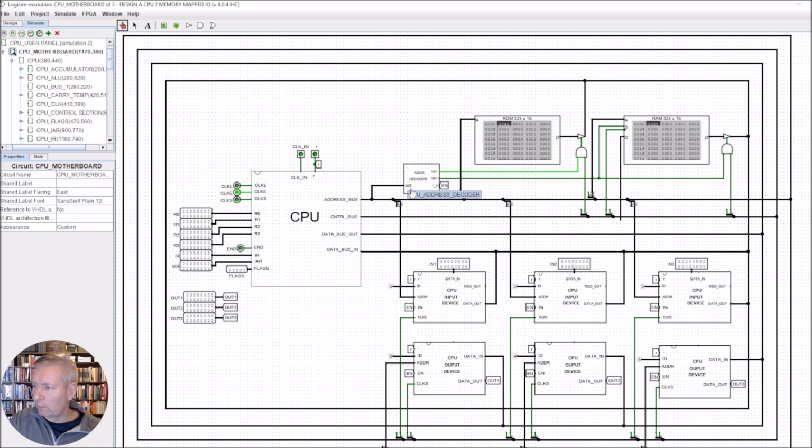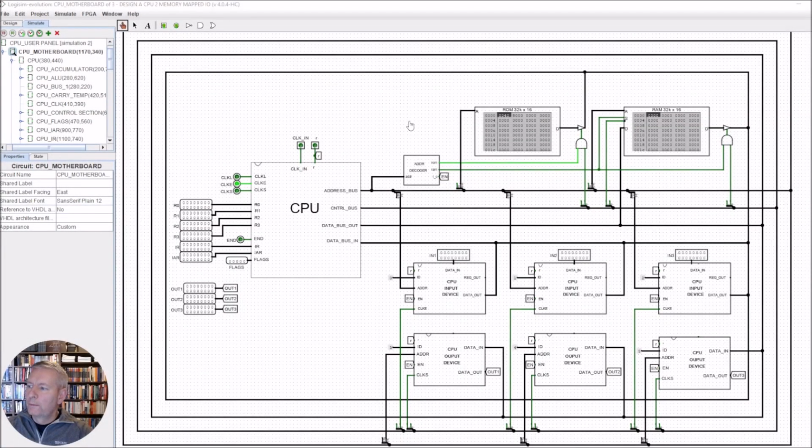So let's have a little talk through this circuit and we'll see how it's connected up. So we know that our address decoder will tell us whether we are writing or reading from either the RAM, the ROM, or the input devices or the output devices. And this address decoder here, we've got our output for ROM, output for RAM, and then we've got another one here for I/O. The I/O I've just called EN for enabled. And rather than running the wires all the way around the circuit, I've just generated the tunnels for these and connected them up with the tunnels.